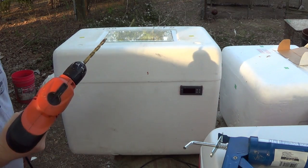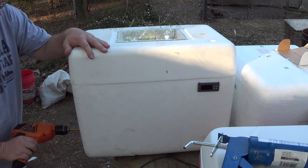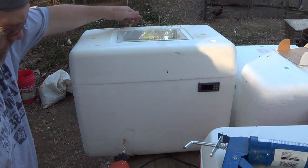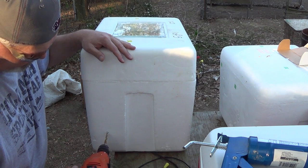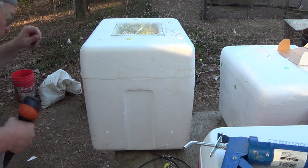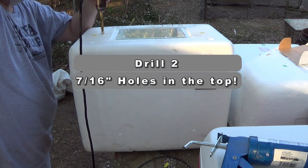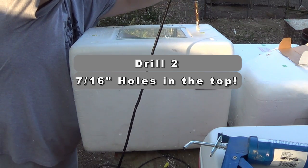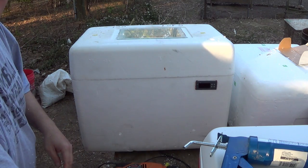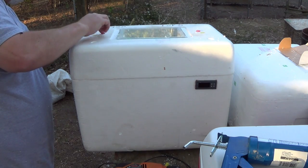All right, folks, before we close this out, this is a 5/16 drill bit. We need to put vent holes around the perimeter. I'm going to put two on each side. 5/16, for air holes. So my 16th inch vent plugs will fit in there real nice and neat.